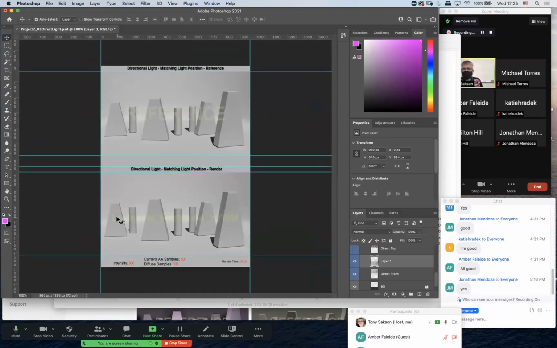All right, don't forget, add your watermark, naming. For light information, I want to know what's the intensity that you used, what are the camera AA samples, what are the diffuse samples, and then your render time. Each light's going to have its own set of parameters. Like for the area light, there's going to be scale there.